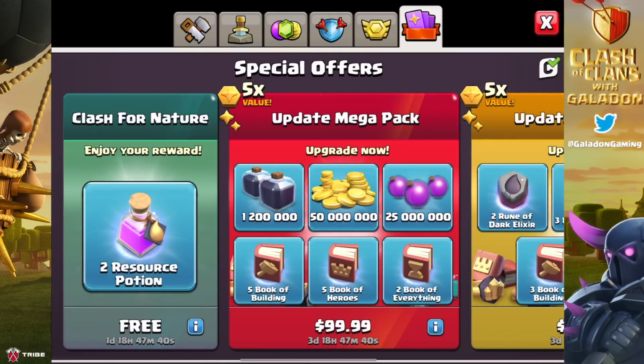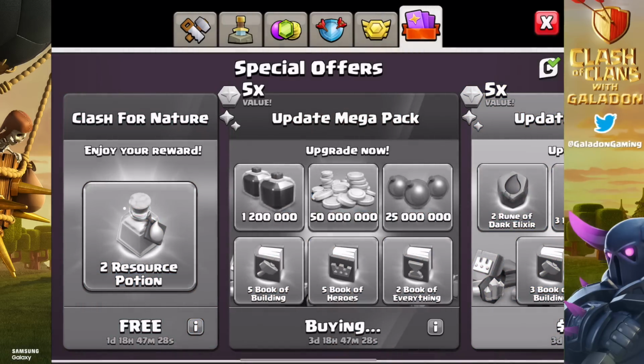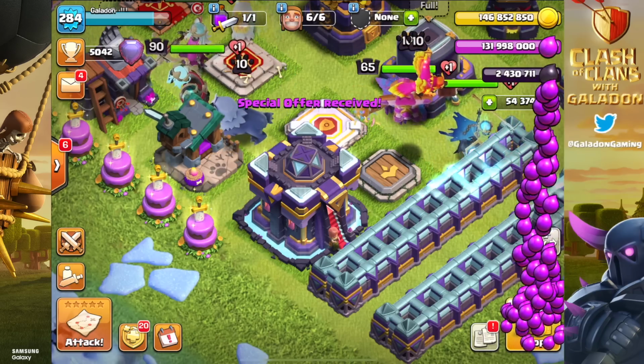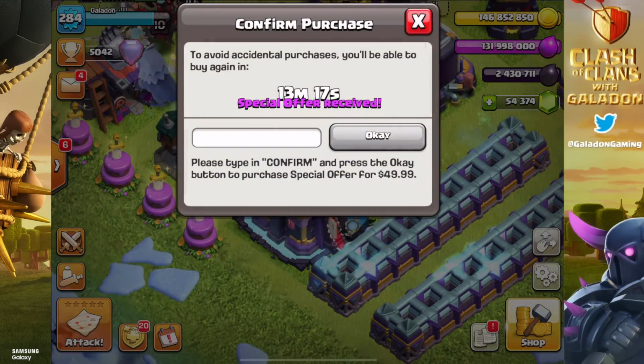Now, this was, of course, the money spending part. Now, we already purchased the blacksmith. Here was a $100 update mega pack. Look at those numbers at the top right. And yes, by the way, just quickly, I do have to pay for this myself. This was $50 out of my own wallet.